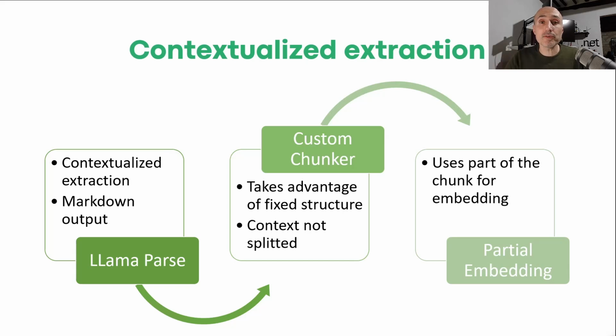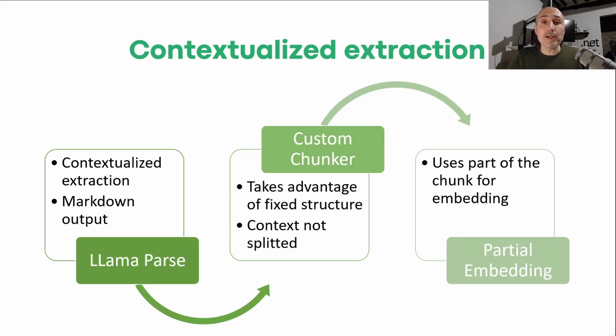Thanks to this well-known structure, I've created a custom text chunker that, instead of splitting text into chunks of fixed tokens, uses the structured text extracted from the previous step, so I can extract question and answer separately. Each question and answer becomes one single chunk, which is especially important because it does not split pieces of text that are meant to be together. So all the chunks contain one question and the relative answer.